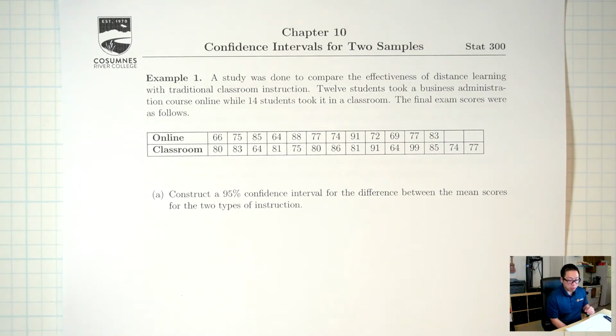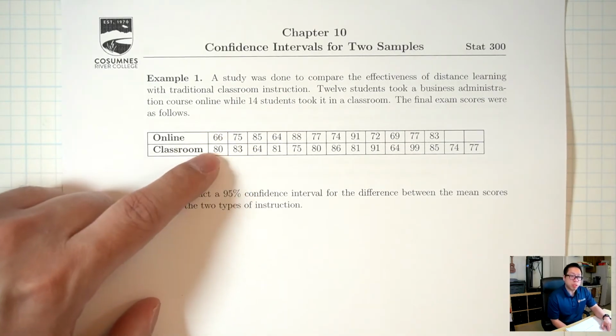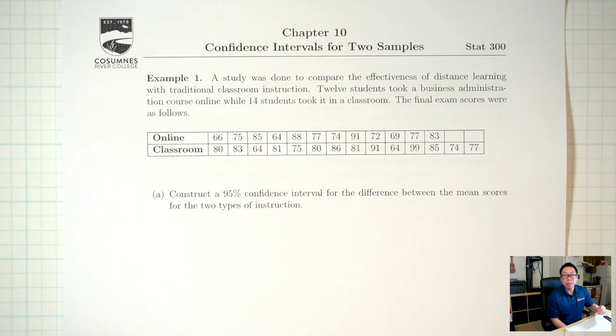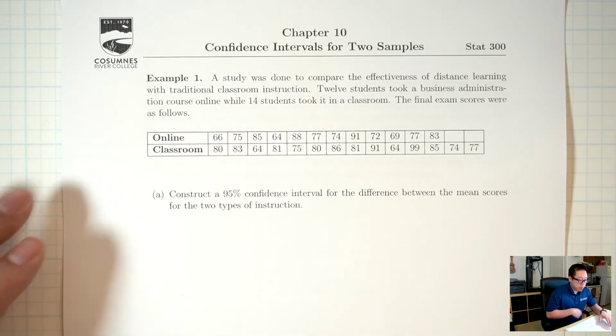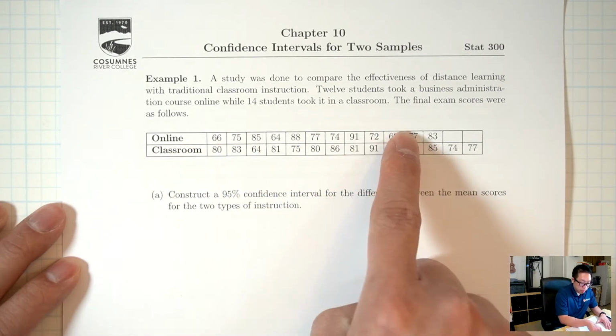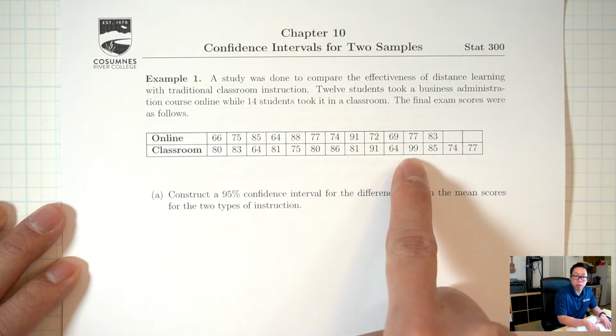And the way you tell is think about the two main examples of matched. The first one, if the data represents two measurements on the same person or thing. Okay, that's the first one. The second main example of matched is if the people in the first group are related in some way to the people in the second group.